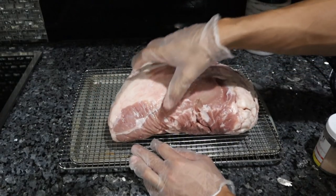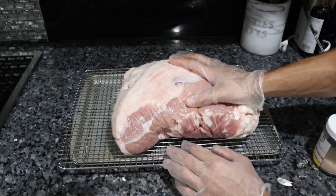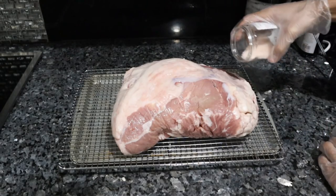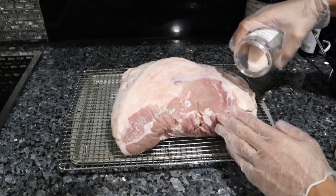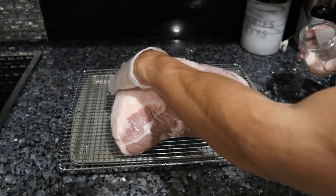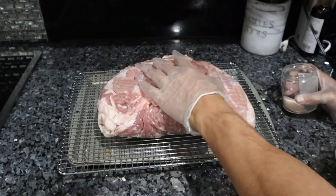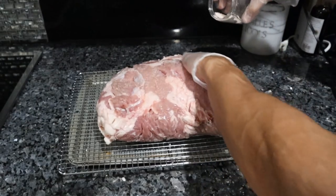The main reason you're watching this video is to dry brine the roast as far in advance as you can, up to three days in advance. We're going to do this one for about 16 hours, and all we need to do for a dry brine is cover all of it in salt. This is going to do two things primarily: it's going to season the meat throughout, and it's going to dry out the surface so we can get a crust much easier. Normally you have to use a pan or a grill to get a very nice crust on something, but when it's nice and dry it crisps up in the oven without having to sear it.